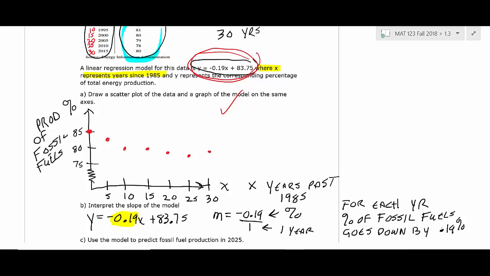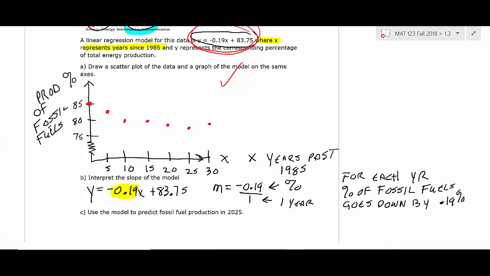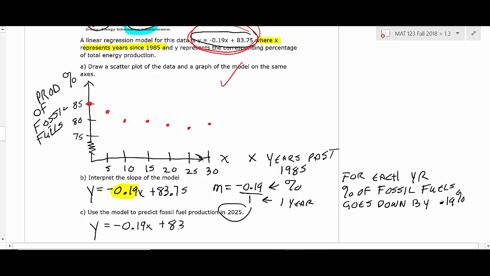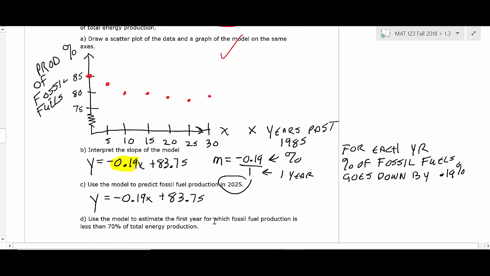Okay. All right. Now, what we're going to do is use this model to predict the year 2025. Okay, so here's what you do. You want to write down the model. And then we just do a simple calculation to predict what the percent's going to be in the year 2025. Okay? So first of all, this is what you have to understand. X equals 0 in what year? What did the problem say? 1985. Okay, we're at 2025.